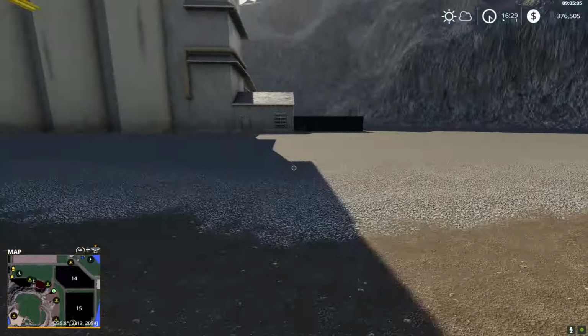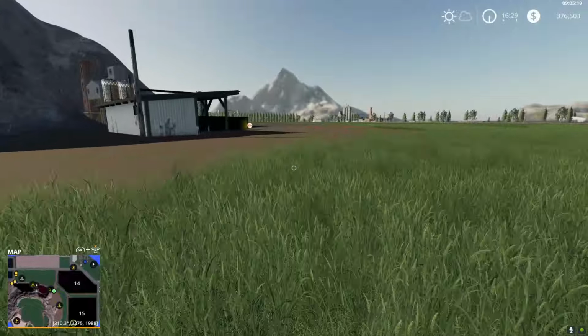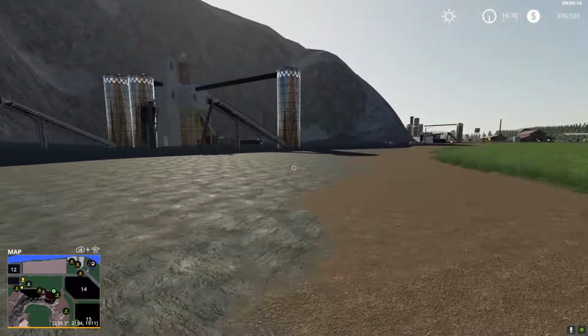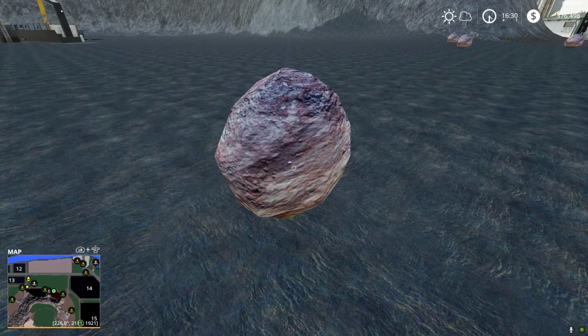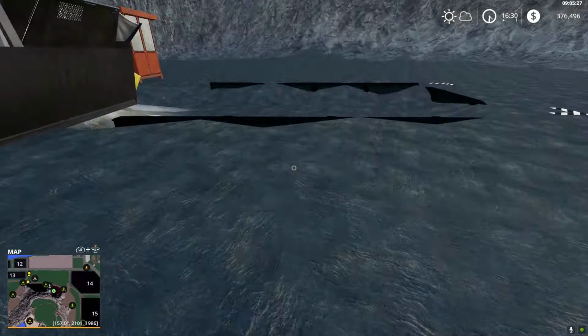Alright, so let's head over here. I'll show you. Oh, this is the stone processing plant. We gotta head over this way. So you've got a couple choices with your boulders. You can either turn on Strong Farmer, pick them up by hand, and drop them in the pit.